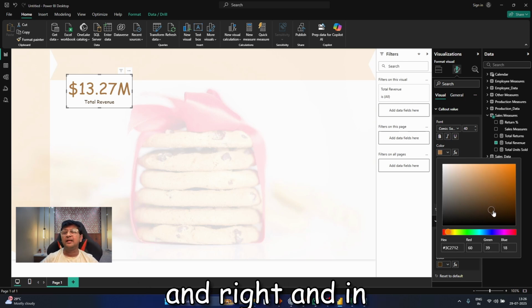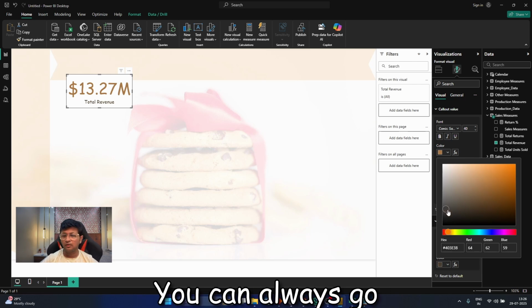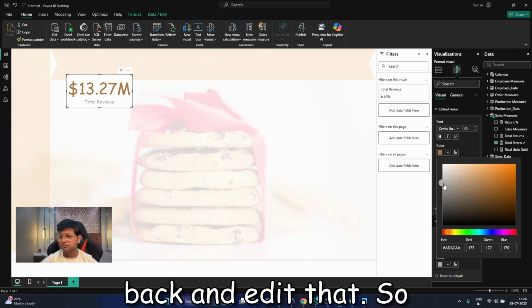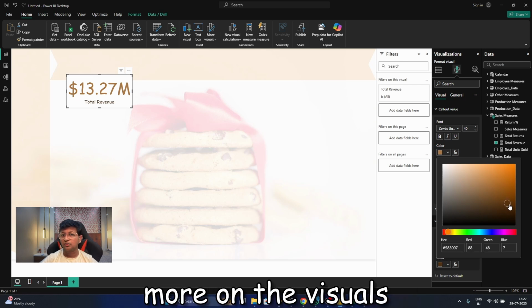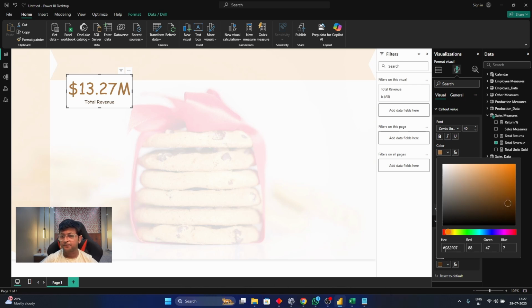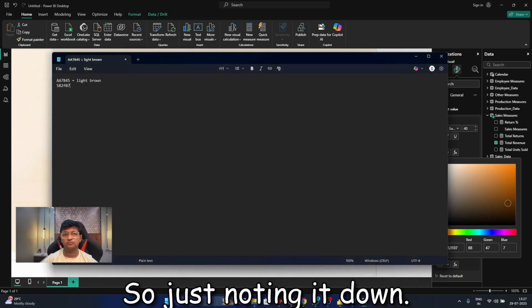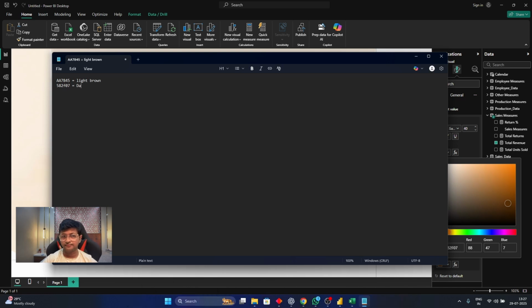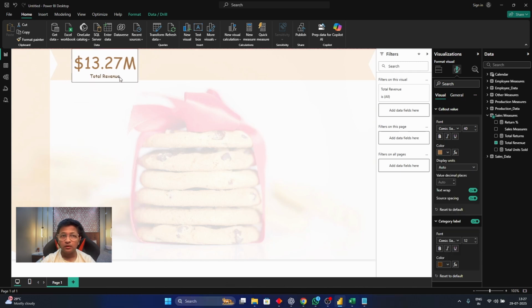And in the end, if you feel there's something you don't want, you can always go back and edit that. So that's just fine. Initially, you might just want to focus more on the visuals. All right, just noting it down. All right, so now we've noted down the hex code.